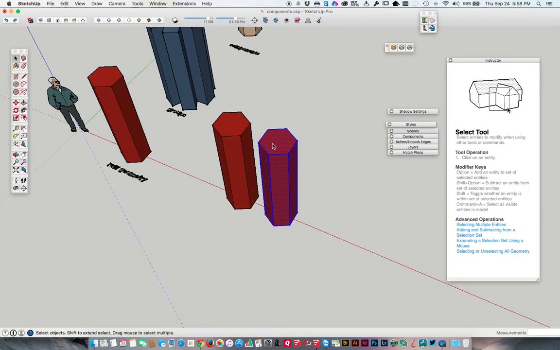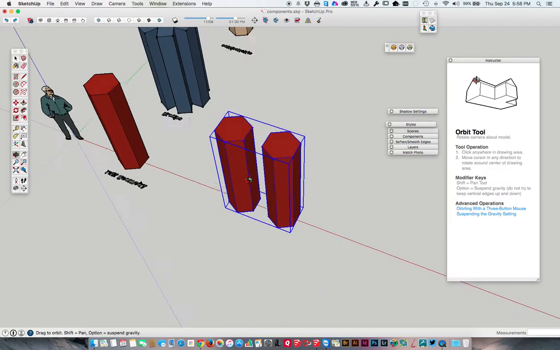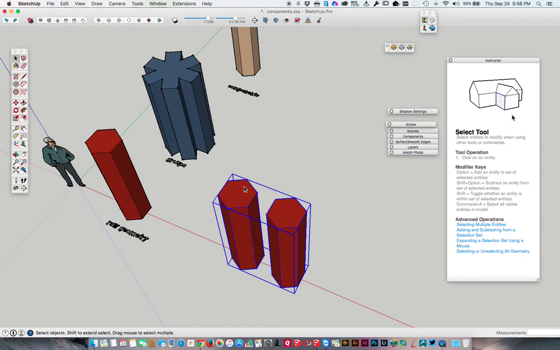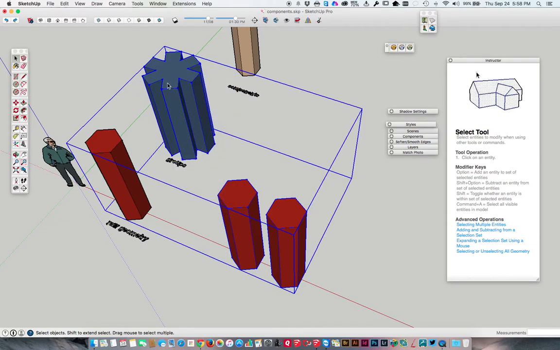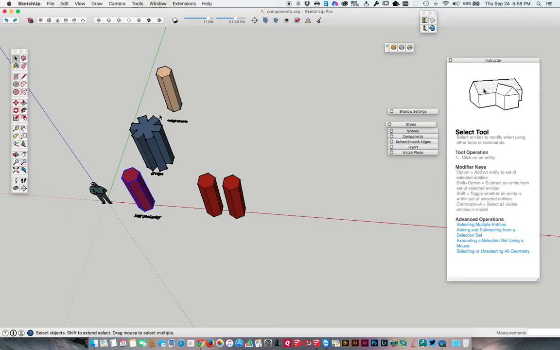So here I've got two pieces of geometry, and I can select those two pieces, right click and say make group. And now they're in a group. Just like this one thing was in a group, these two things are in a group. And in fact, I can take these two groups and select those two things and right click and say make group. And now all of these things are in the group. Not this geometry. This geometry is not in the group. But what it does is it puts a big container around it, like a big box.